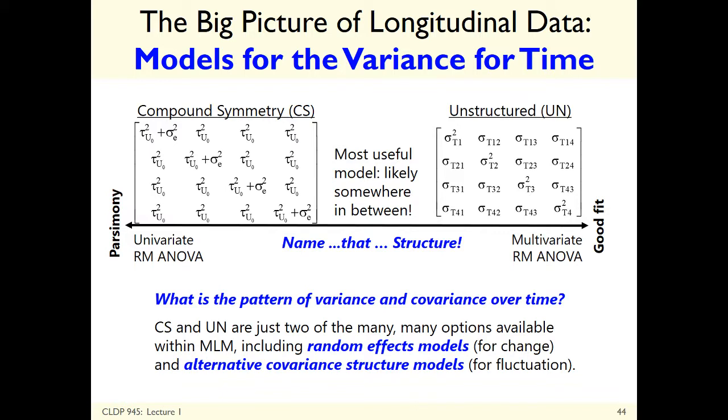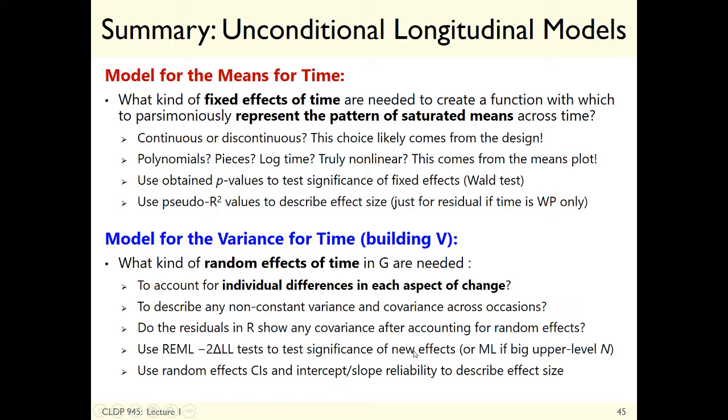On the variance side then, you have decisions to make about how these pieces or the aspects of nonlinearity vary across people. Should they be fixed, meaning everybody gets the same, or should they be random? And what do the residuals look like after you're done? That's another piece here. So this is just summarizing then what we've talked about. How do you deal with the longitudinal aspect of the data? Depends on the design, depends on the shape of the means. We can test p-values for any fixed effects. We can calculate pseudo R square for their effect on the residual variance.